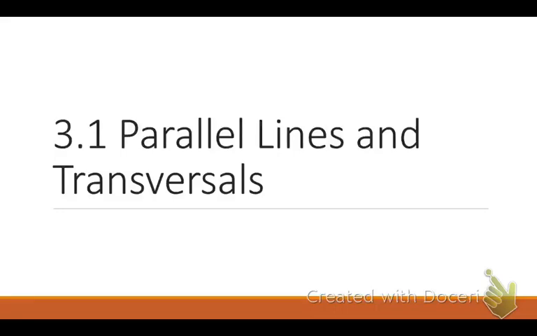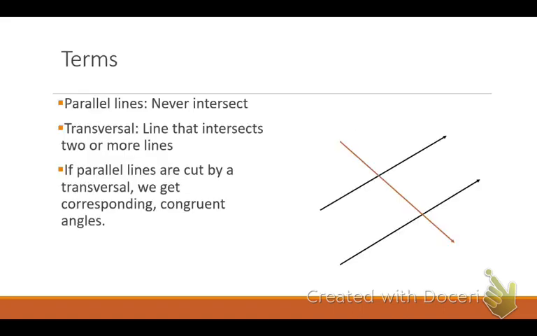Okay, today we're in section 3.1, parallel lines and transversals. All right, so the first thing we need to know are some terms. I tried to make them as concise as possible. Concise meaning not wordy, but only the words that are really going to be important for you to know.